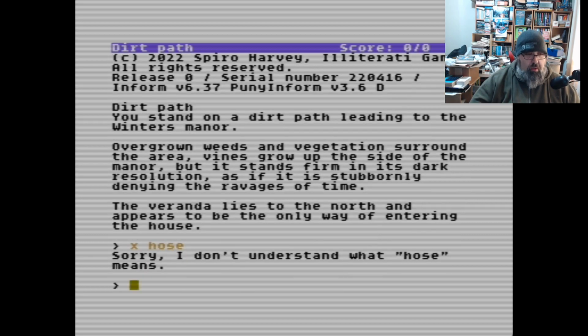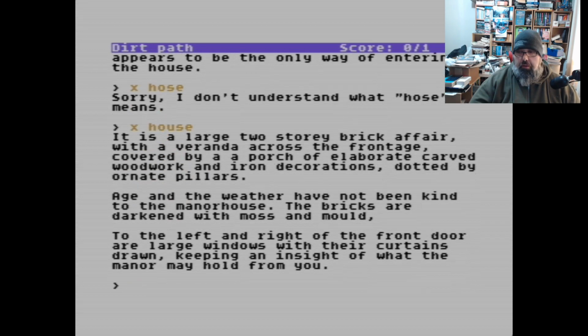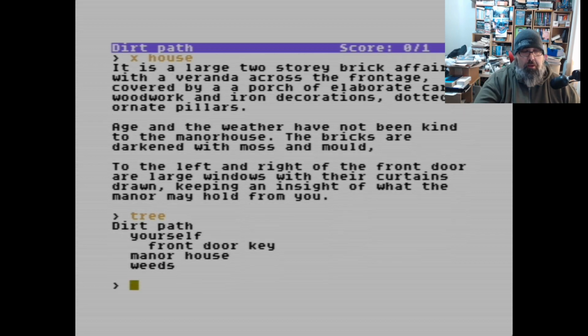Examine the hose. Oops, I don't know what a hose is yet. So it makes it easier to identify where your commands are and where the resulting text is. I find it a little bit difficult with everything being monochrome. So yeah, this is a little bit easier for me. And because this is in debug mode, it still supports the same options here.